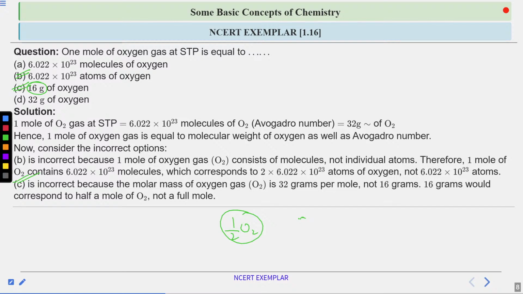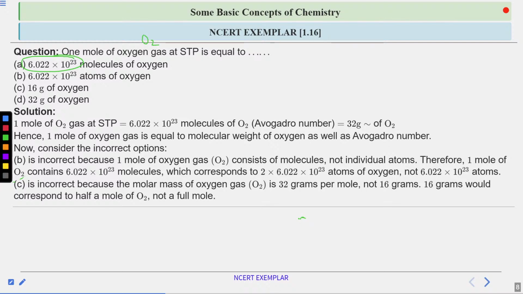Yes, I will summarize it quickly once again. So when I'm saying that we have 1 mole of oxygen gas, it means two things are certain. First, 1 mole of oxygen gas means 1 mole of O2 molecules, and in 1 mole, we have 6.022 into 10 to the power 23 molecules. And what will be the mass of this 1 mole of oxygen gas? It will be the molar mass.